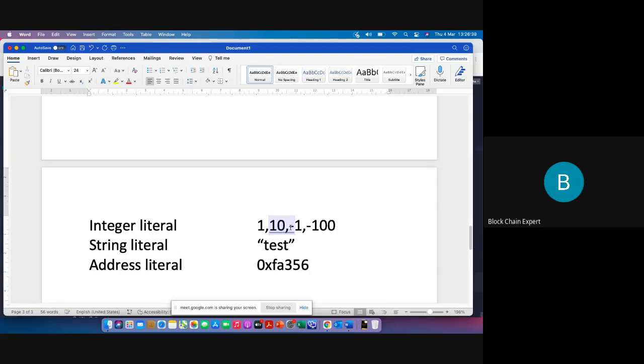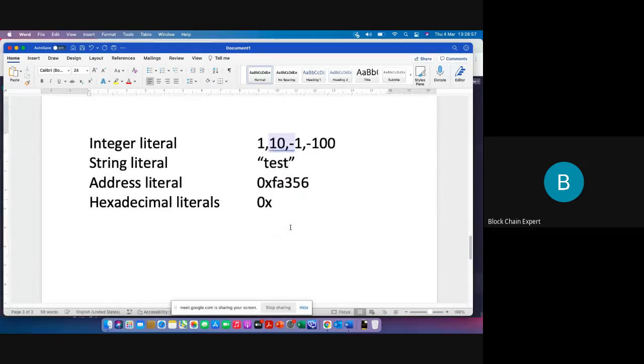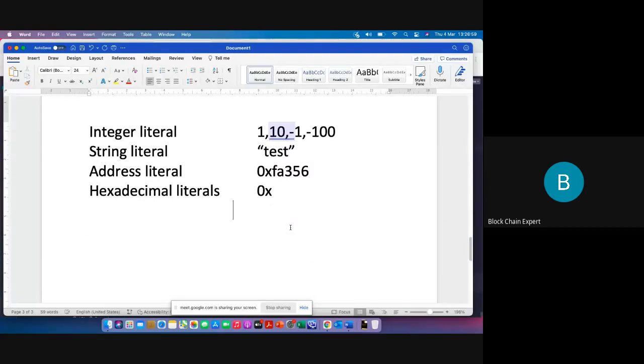The next one is hexadecimal literals, and this uses 0x as prefix. Very, very important. An example of a hexadecimal literal would be one that starts with 0 and a small x, then 9A5C2F, anything.